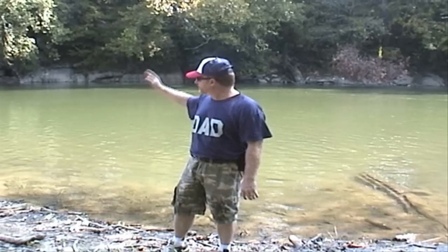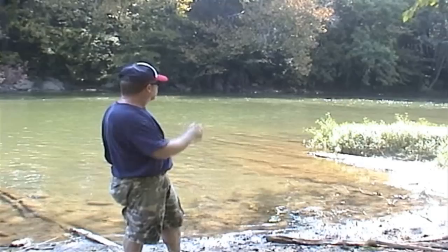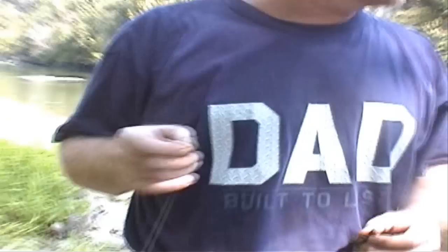Okay, here we are on the bank of the Nolichucky River. We're going to set some rods out here with some worms and try to catch some catfish. If you look up this way, you'll see the shoals up here — that's where the smallmouth bass are. We're going to take some Helgramites and go out there around the edges and see what happens. We've got our rods out here ready for some catfish, and we also put some of those hard-shell crayfish on there, so we hope to catch a lot of fish today.